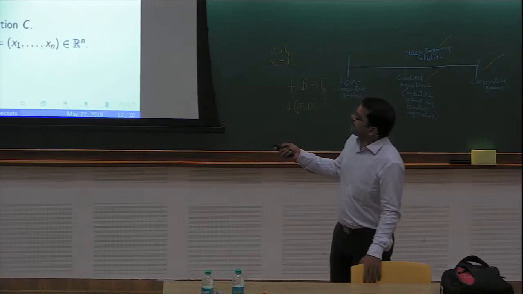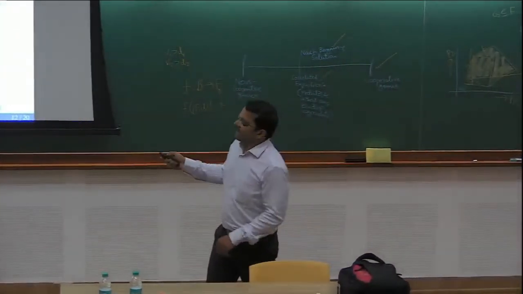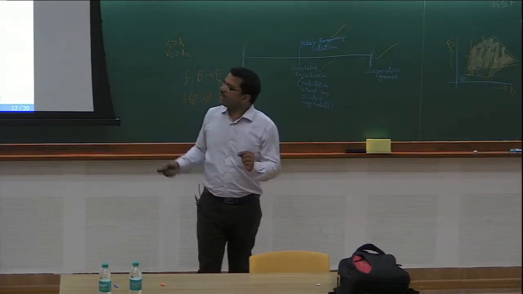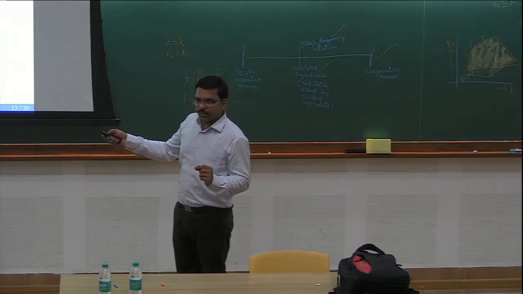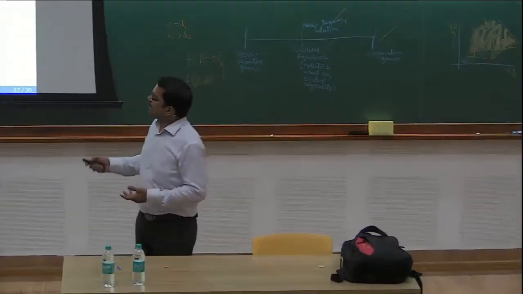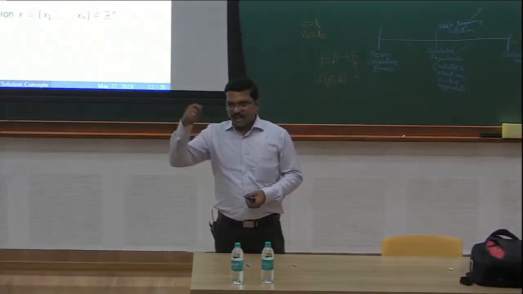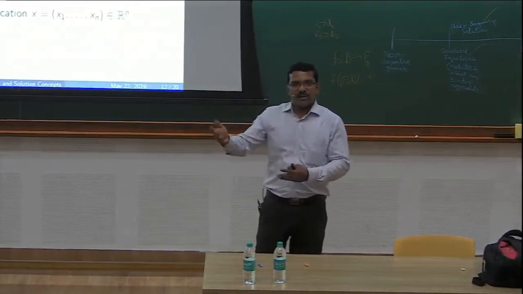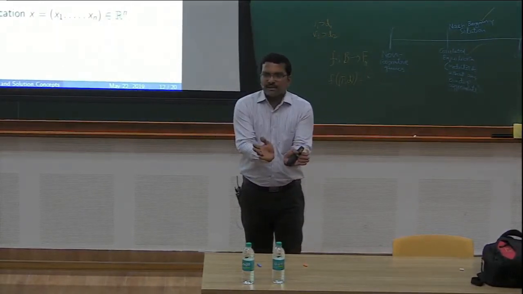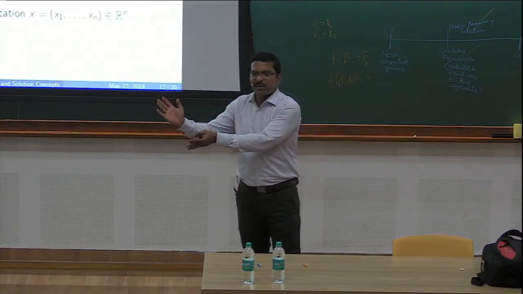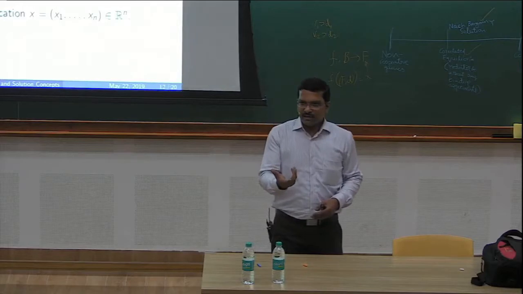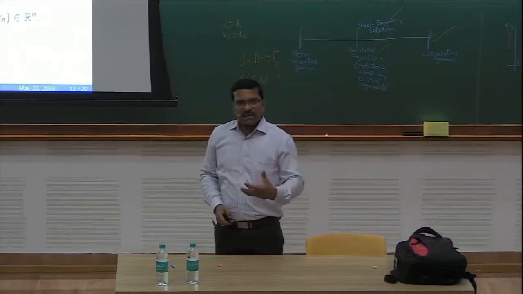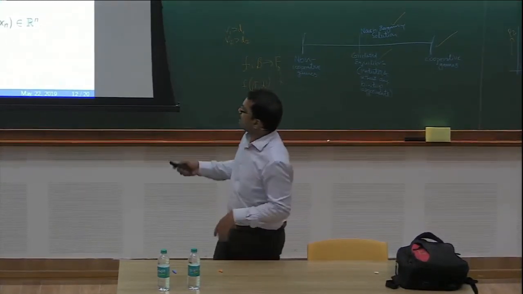So a TU game is defined as a two-tuple, N comma v. N is the set of players, of course, and v is a set function defined on all possible subsets, 2 to the power of N, to real numbers. So in other words, v is a set function which attaches a real number to every possible subset of the players. So that real value is nothing but the utility that this subset of players can together achieve. So whatever may be the subset of the players, we will attach a real number representing the utility that can be jointly achieved by the players in that subset. Okay?